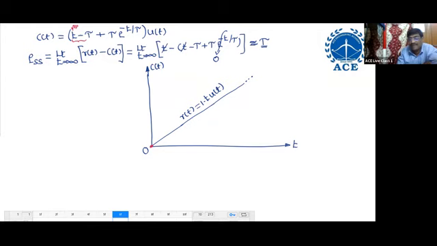Where? At infinity. But practically, infinity cannot be represented. Practically, what is the value? Infinity means 5 tau. Practically, it is a value of 5 tau. 5 tau is taken to represent infinity. Practically, 5 tau is called steady state.